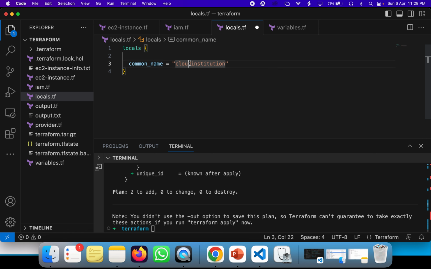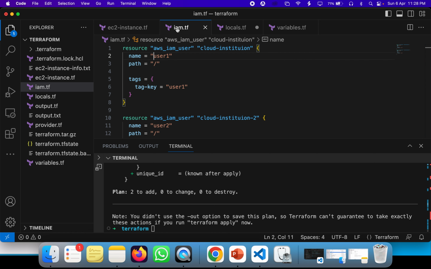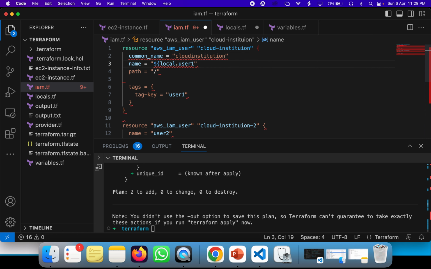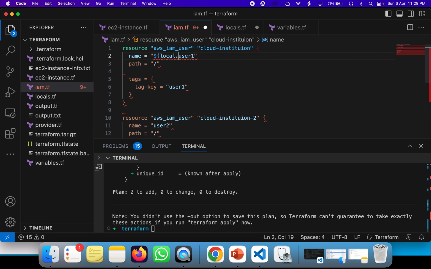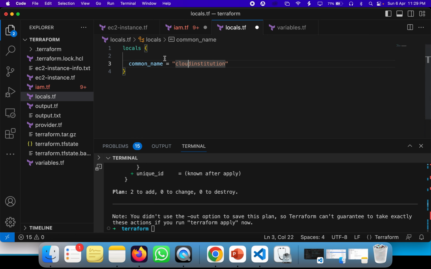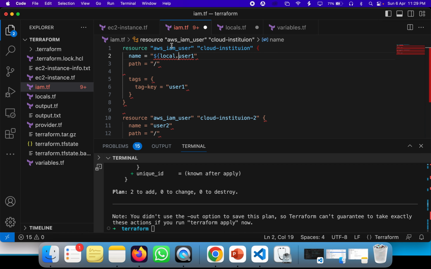So I want to add this common name into the resource. For this I'm going to add dollar, open bracket, local dot common name, and then close it, hyphen user one.